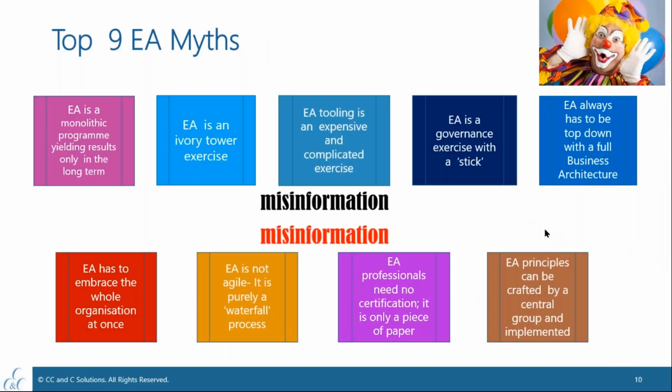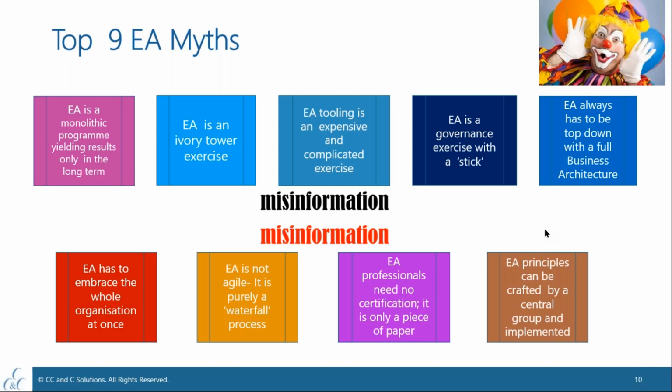So next I move on to two topics which are related. One is some of the myths of enterprise architecture and misinformation that's being spread, and we want to blast those myths to start with. And then I will cover the top 9 EA challenges before going into the specific model.